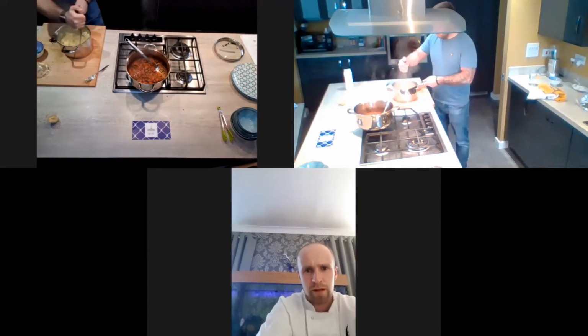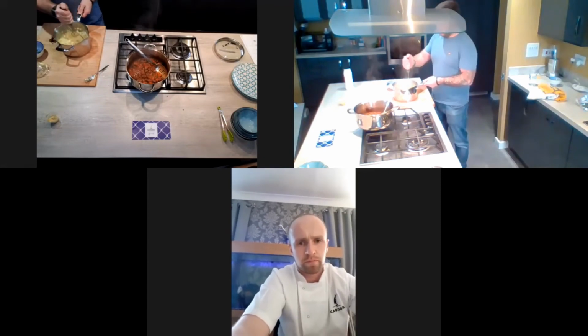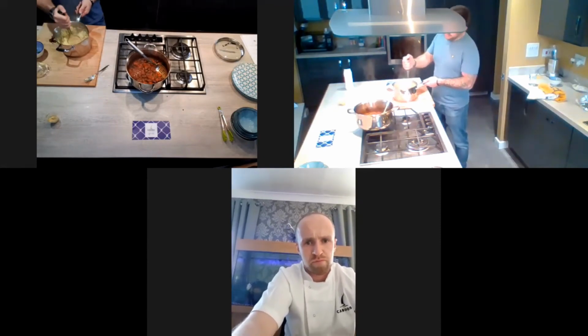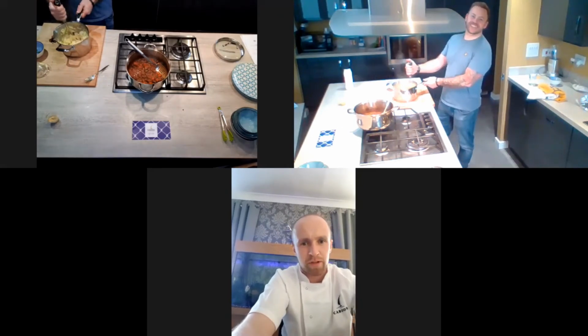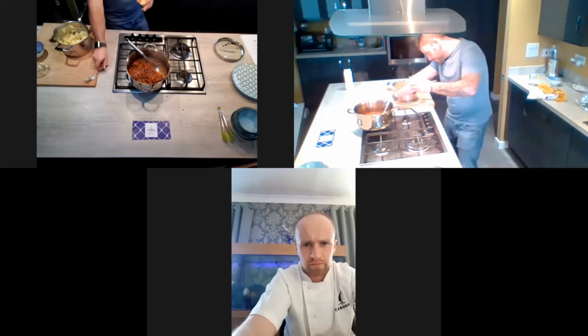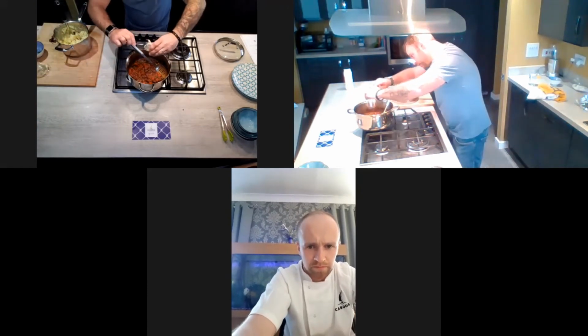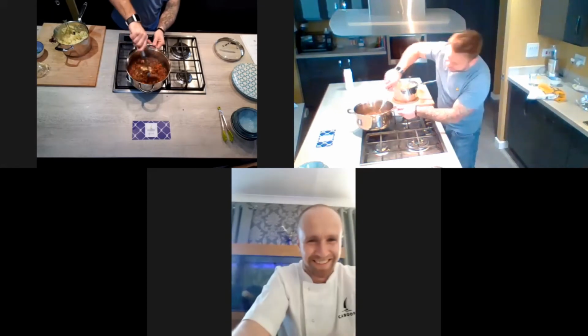So when you've mashed that, you can always add a little bit of cold milk at the end if you want. I don't personally, but some people like to add milk to it. What about the mustard? Yeah, the mustard. You can put that in the stew now. Anything like that, anything that doesn't need cooked, if you miss it, it doesn't really matter. I'm just trying to cover up the mistake, like. Yeah, I know, I thought that.